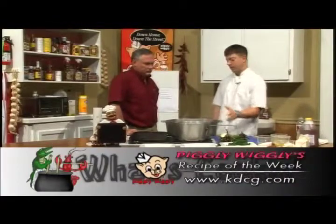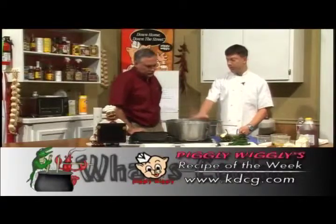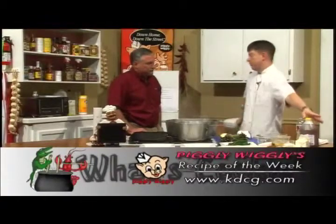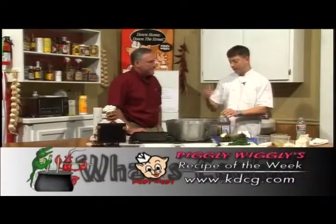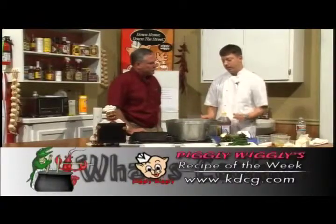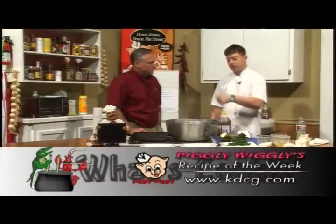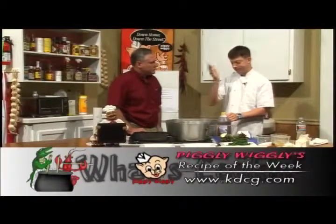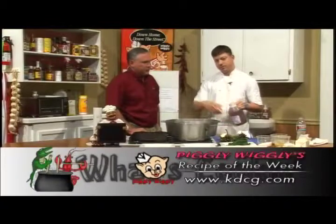At home you could put a lid on this if you didn't have time to sit by and stir it. One thing to keep in mind is that honey will burn very very easily, so make sure you leave it on low or medium and constantly watch and stir it. If you have a lid, put it on at medium first, and once you first see steam coming out the sides take the lid off and stir it, then turn it a little lower. About 30 minutes later you could open the pot and it'd be ready. If you're in a hurry you can turn it up, just keep watching it.